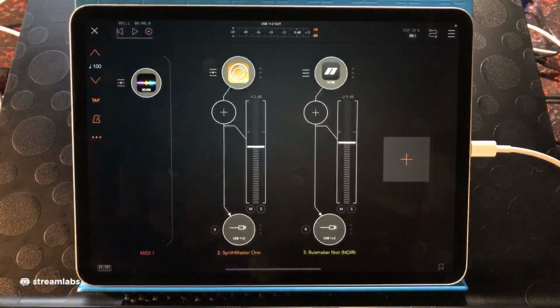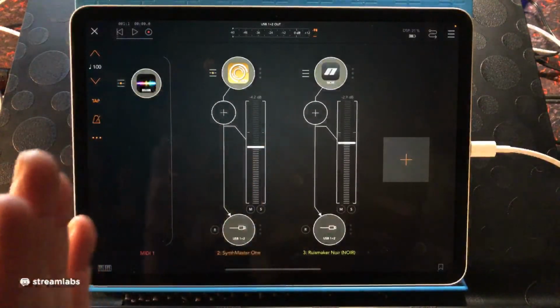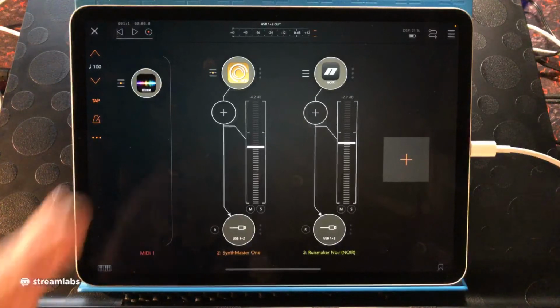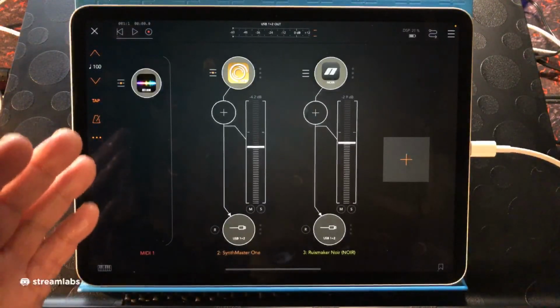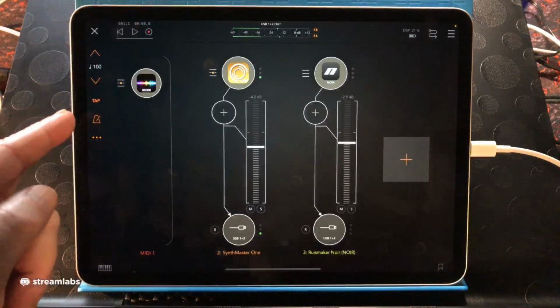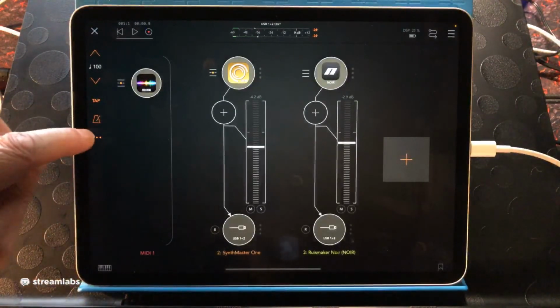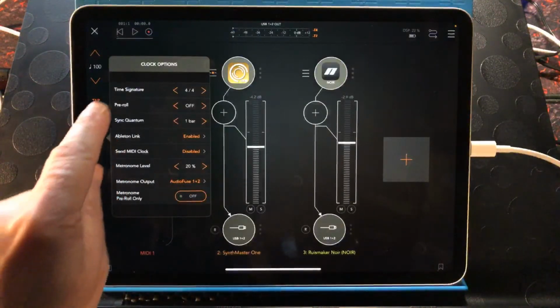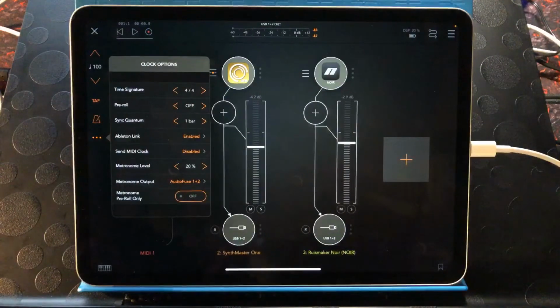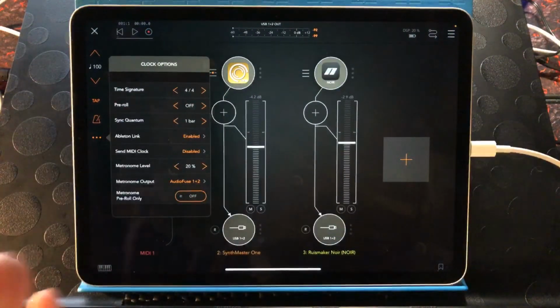For some people that's going to be great, because if, for instance, I wanted 16 instances in Atom, I would have to open 16 Atoms. If I want 16 instances in this, well, you use AUM's counting. So you go to the little dot here, and you go with your pre-roll. You can have a 1 bar count or whatever you want. So you use AUM's count.